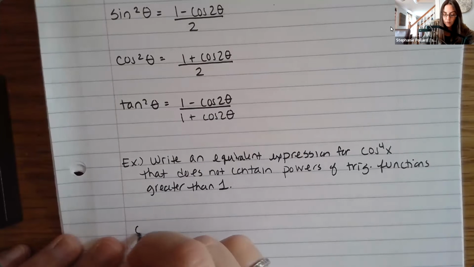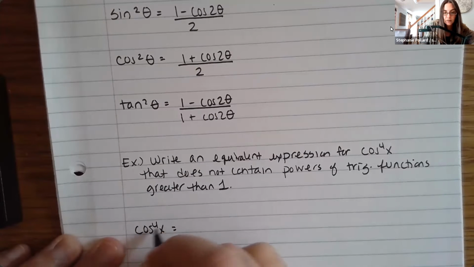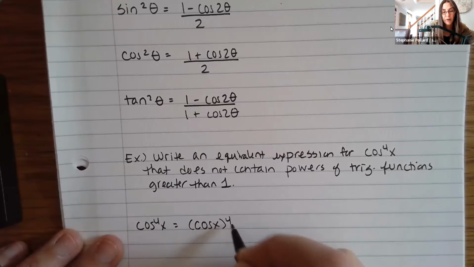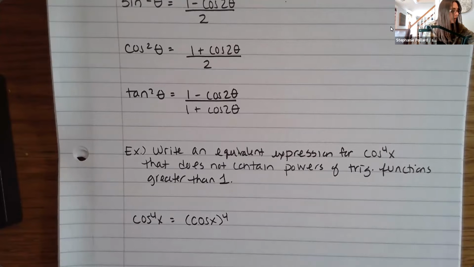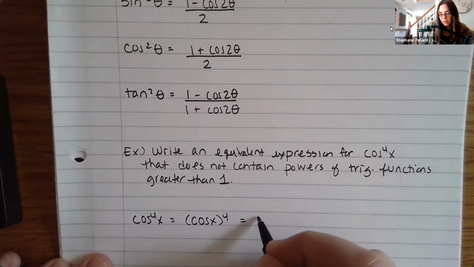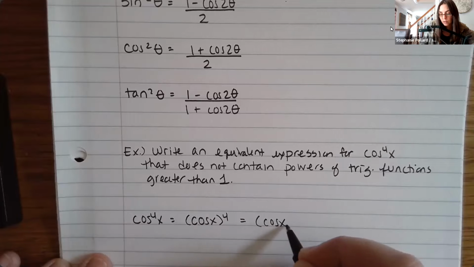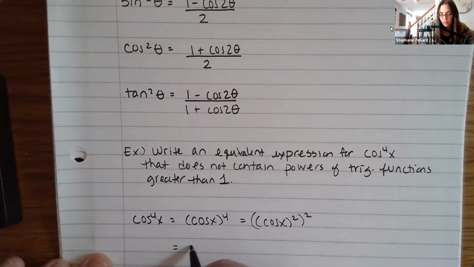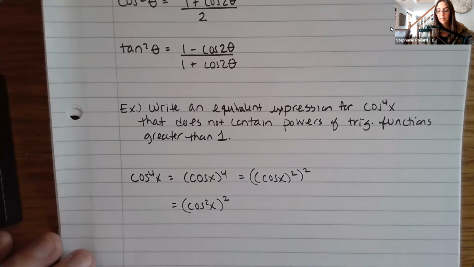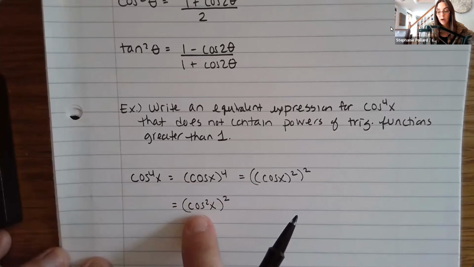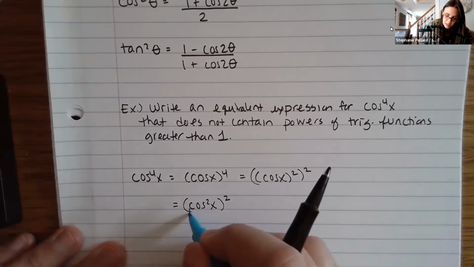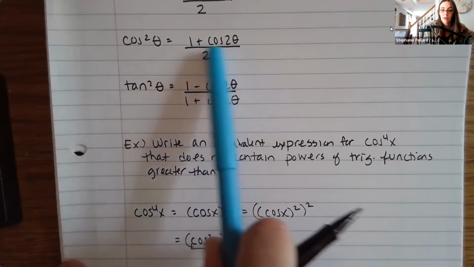So the first thing I'm going to note is cosine 4x really means cosine x to the 4th power, just to remind you of that. So it just means cosine to the 4th power here. And you can note that this is the same thing as cosine x squared, squared, right? So 2 times 2 is 4. So I'm going to start by using cosine squared x, squared first. So I haven't changed anything. I've just broken this down a little bit into a square being squared. And the reason I did that is because now with this piece here, I can go ahead and use my power reducing formula on that inside piece.